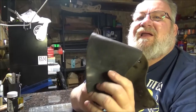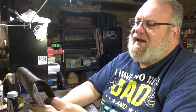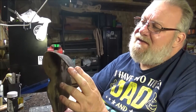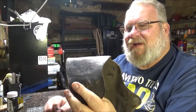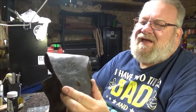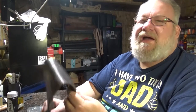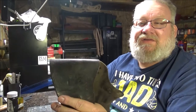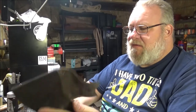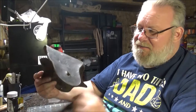I still haven't gotten a line on a stamp for that. Man, I don't know what I'm going to do. I could probably, there's enough of an outline there. I think I could take a swivel knife around it and probably carve it in there. But that's not authentic. It was stamped in there, and I'd like to do it that way again. But if I can't, I can't, and that's all there is to it. I'll just live with it the way it is. So I'm going to go ahead and continue on, because at this point there's nothing I can do about it.